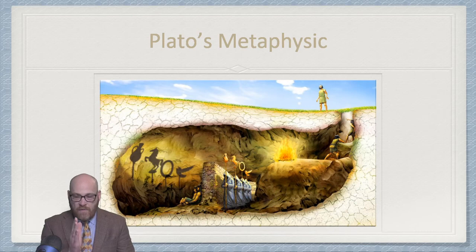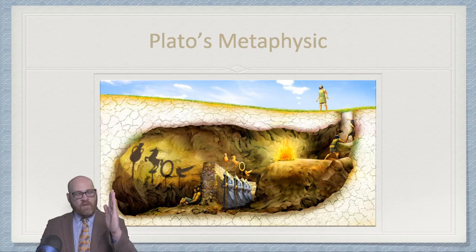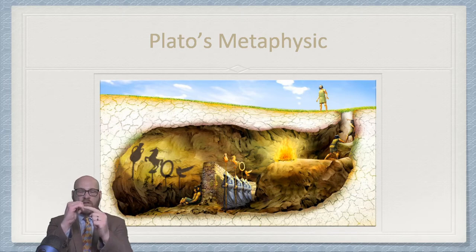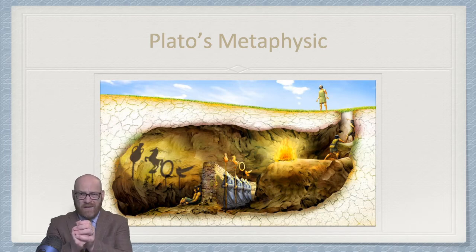You have these people who are in chains with their back to a wall, and they're looking at a wall that's functioning as a screen. So there's this wall here that's functioning as a screen, and then there's this half wall here. And the individuals are lined up, sitting down in chains with their backs to that half wall, looking at this wall. Now, behind this half wall are a bunch of people walking by holding puppets of rabbits and trees and houses and other things. And in front of them is a fire.